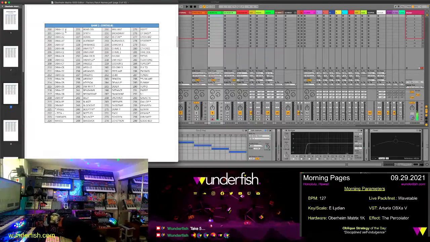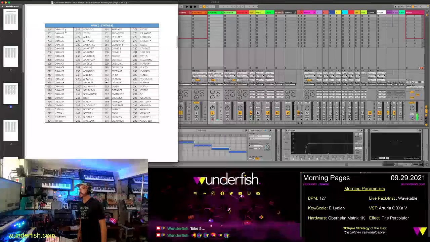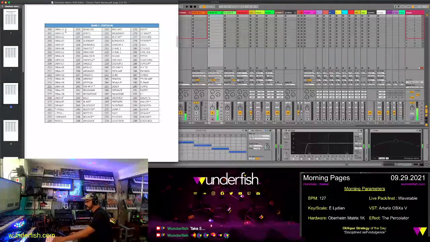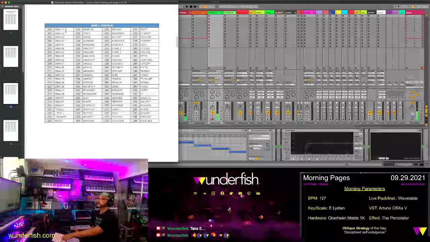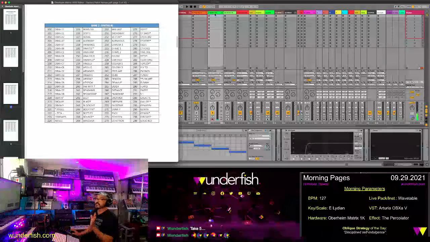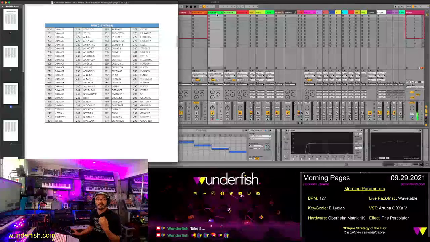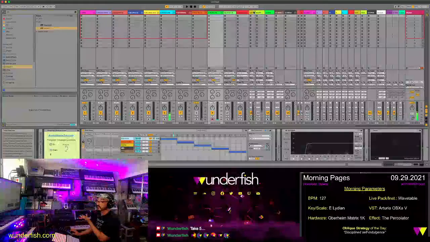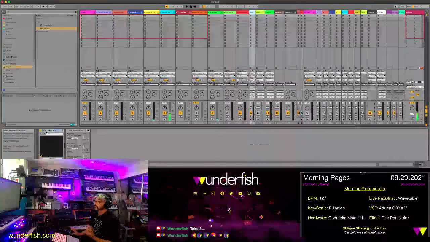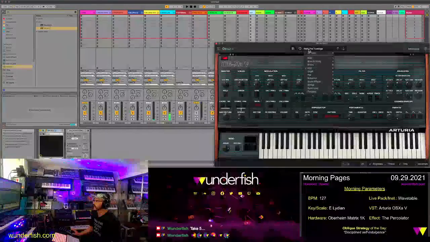So I need to go to my 200, did I say? 200. So OBXa 11 sounds like this. So that's the, not an original OBXa, but it's the analog equivalent on a hardware Oberheim Matrix. Let's see if we could find that on the OBXa.